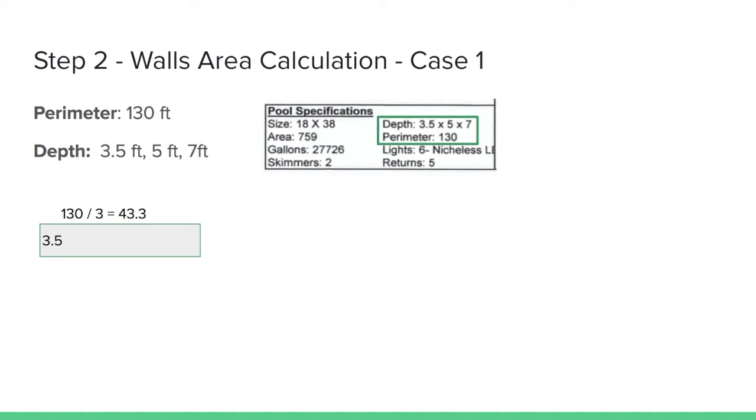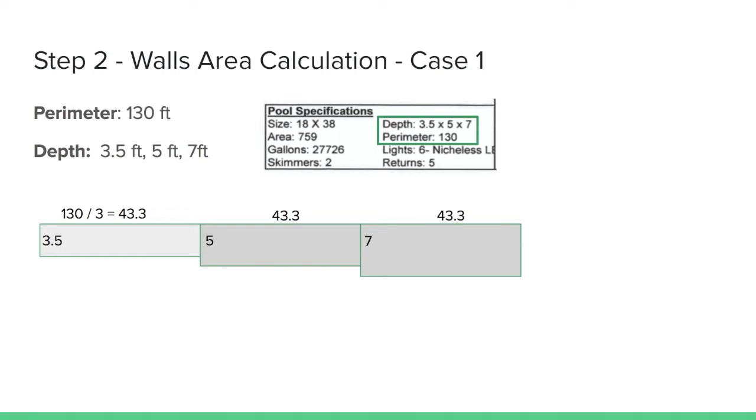So the first rectangle is there. The second rectangle has a depth of 5 and a length of 43.3, and the third rectangle also has a length of 43.3 and a depth of 7.